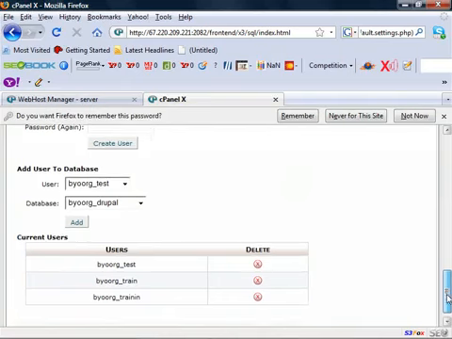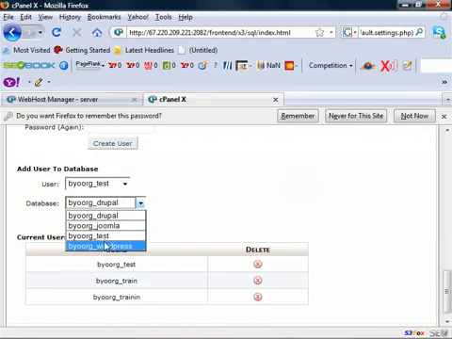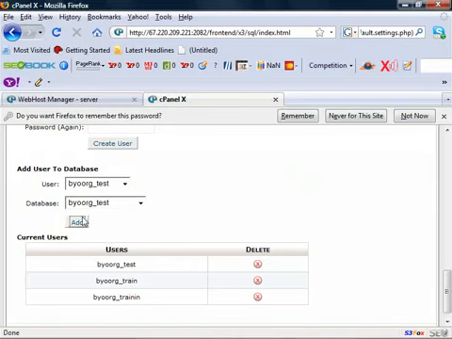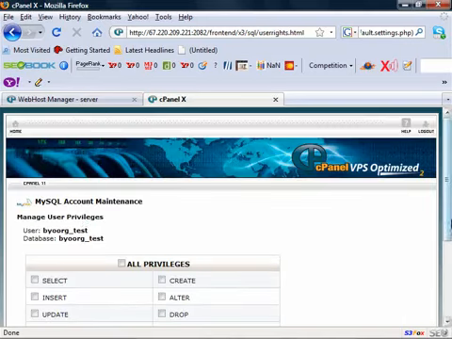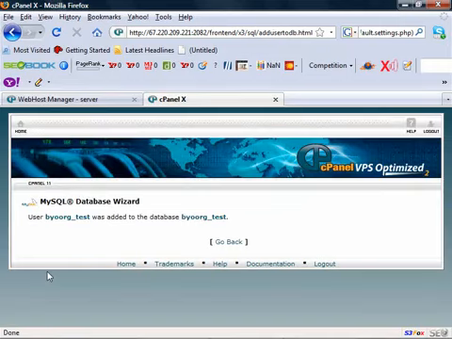And then you need to then give that user access. So you'll go to our test user and you find the database, let's say test, and we simply add it. Give them all privileges, make the changes. And now take note of this. This is your user. So you have, this is a user, and this is your test. In this particular case, they happen to be the same, but they won't always be the same. I use test for both.